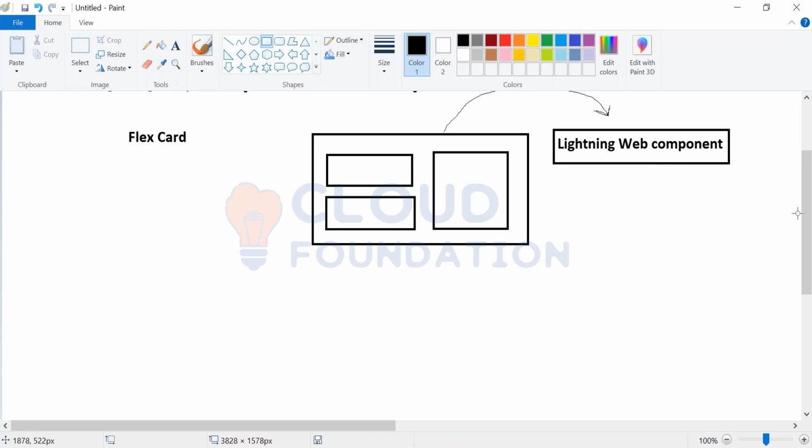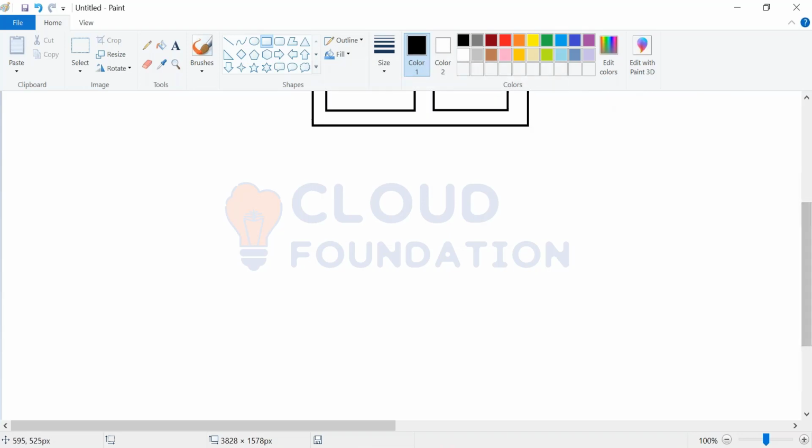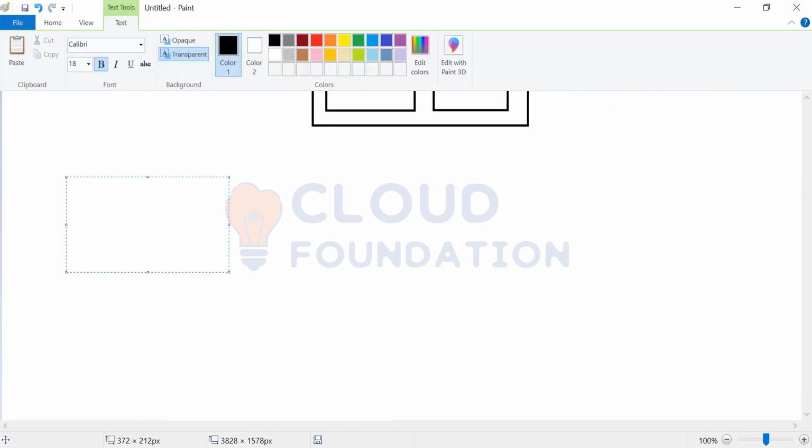Okay. Lightning Web Component has a file system. This is not complete development, but we need to understand how a Lightning Web Component is structured. Whoever implements a Lightning Web Component will have this file structure.